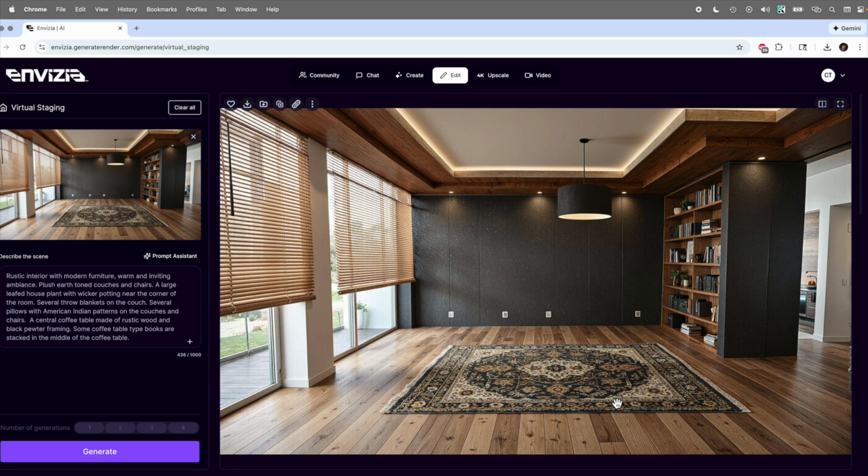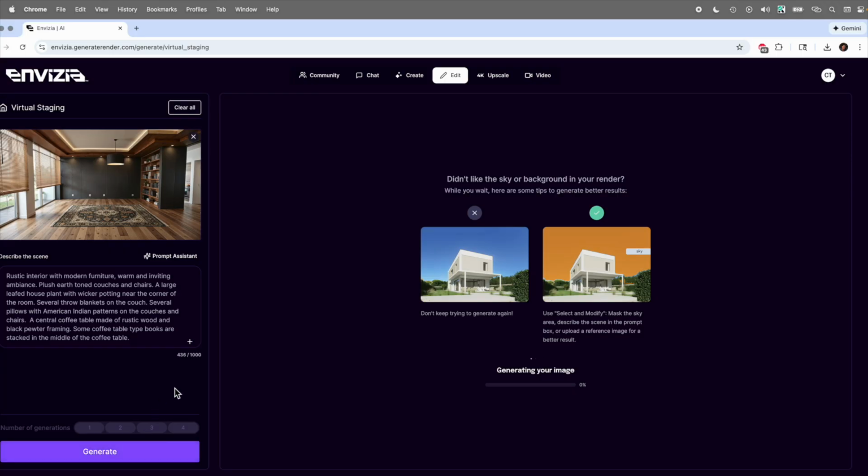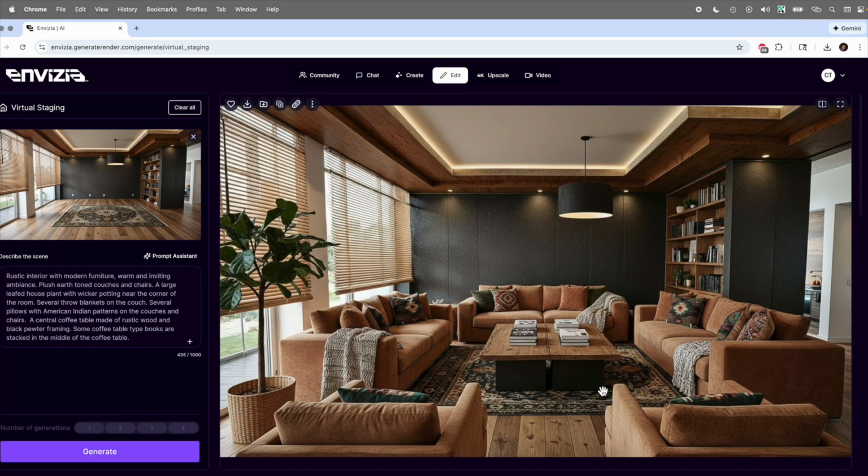And there we go. Now the prompt, it held over from the previous set of operations we had been doing over here in virtual staging. And that's perfect. That's what we want. So we're just going to go ahead and generate with our newly updated backdrop image. And there we go. So there's the first iteration. Let's go ahead and generate a couple more just to see the variations that it comes up with. But I'm liking this.